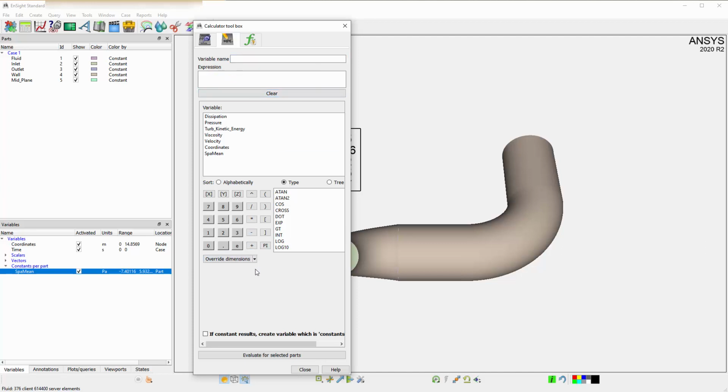Quantities in the calculator should, if you're using units, have resulting units come back. You can also override units in the user-defined portion of the calculator where you might be adding something to it. You could override the dimension to be some other quantity. You can use the override dimensions button to do just that.